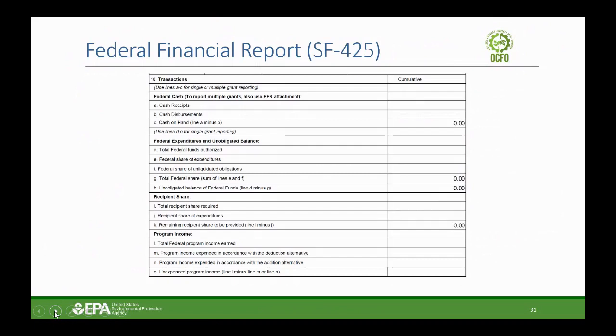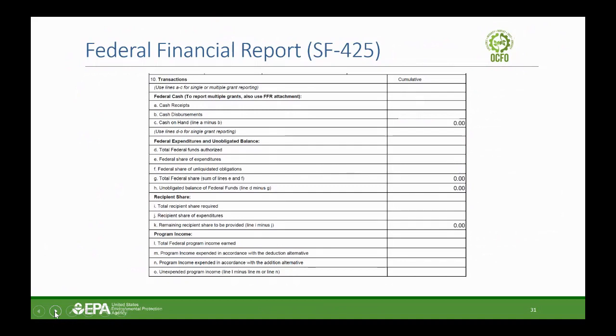Recipient share. If you do it backwards and send it in, they will return it to you to fix. And that will be me in Region 9. You know me really well. And if you have recipient share or contribution, you'll state that on lines I to K. Line I is total recipient share required.